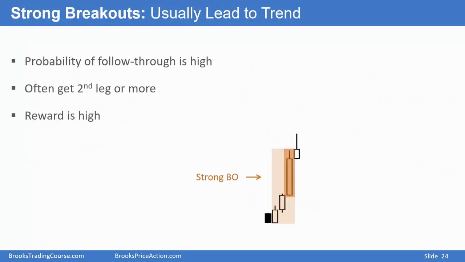The stronger a breakout is, the more likely it's going to lead to a trend. Here we have a pair of small bull bars, not particularly strong. And then we have a bigger bull bar closing near its high. And we have gaps. This close above that high, this close above that high, and this close way above this high, so the trend is getting stronger.